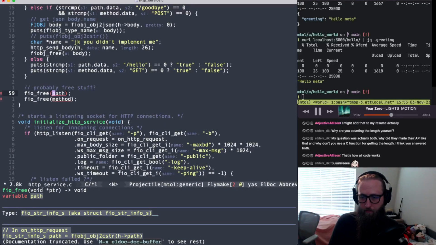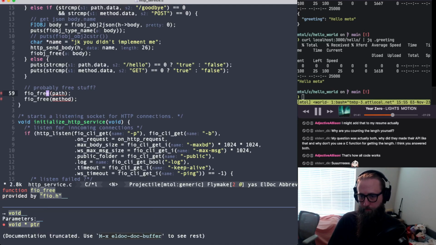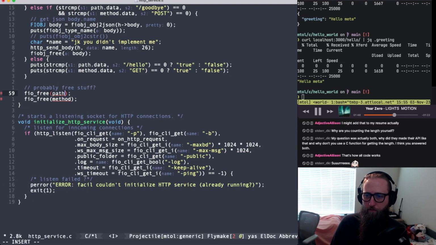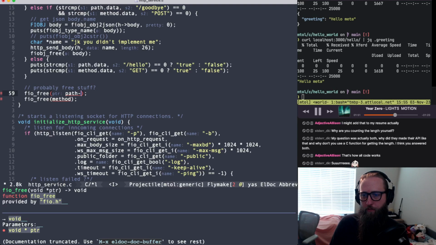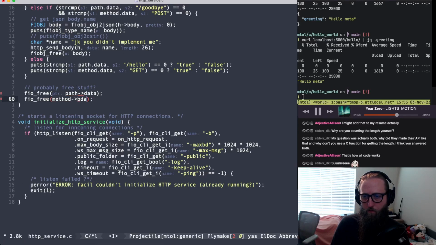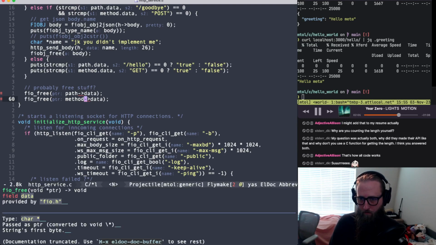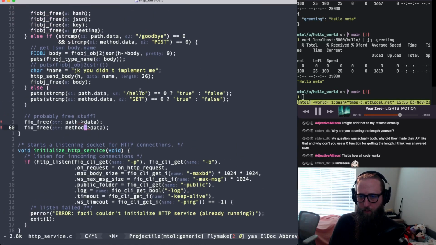It's going to say it's not the right argument. It takes the pointer. So maybe for this, should I just actually pass the data? No, doesn't like that either.